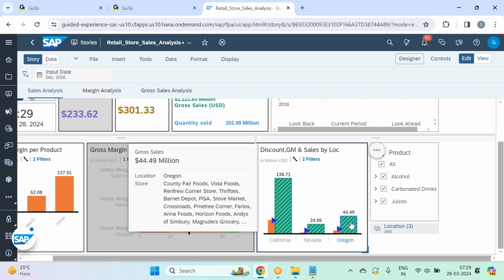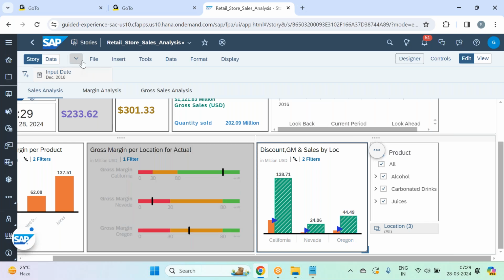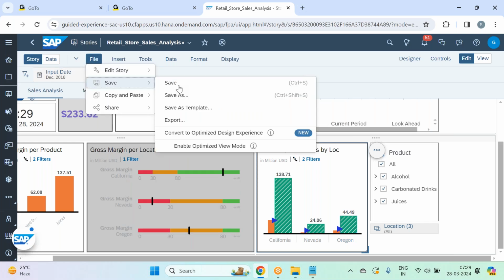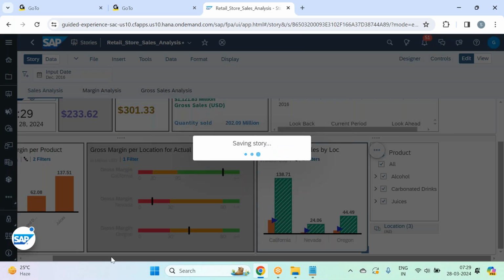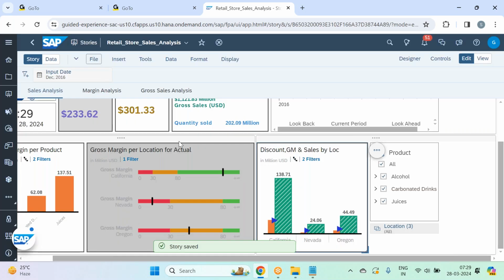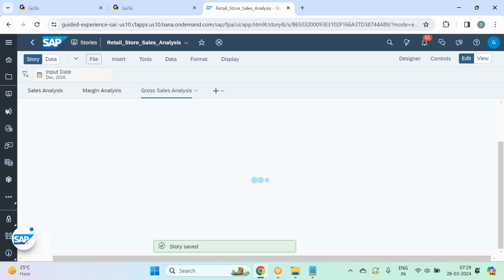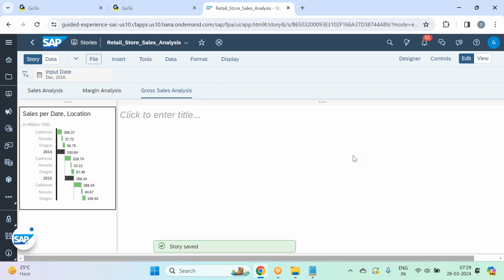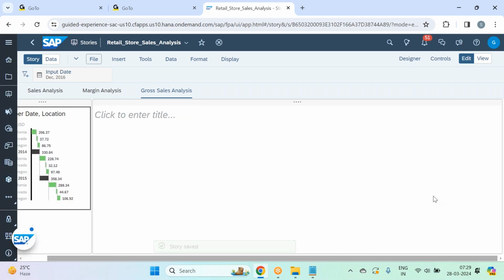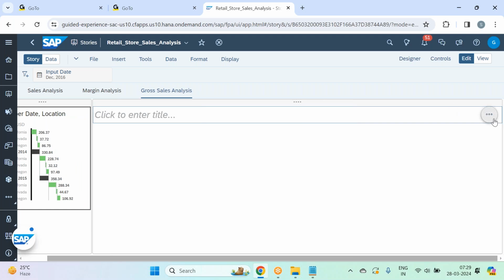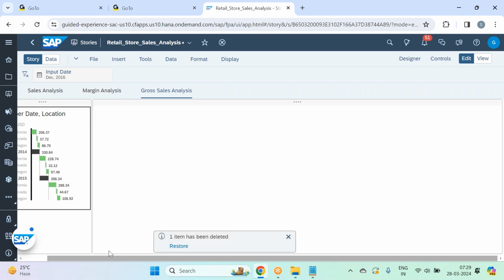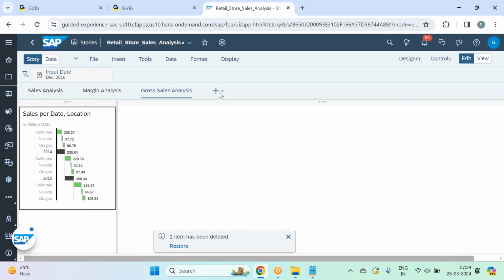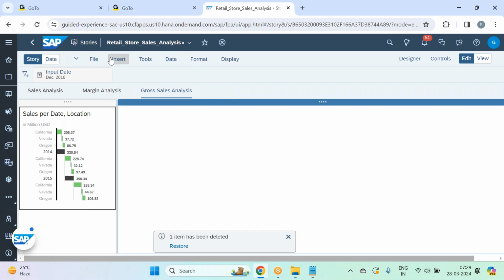So we can add a few additional measures and dimensions to the widget by making use of tooltip, but they are not seen on the visualization front. But once you place your cursor, you see them on the pop-ups. So tooltips are very important. We add a lot of tooltips to our widgets.